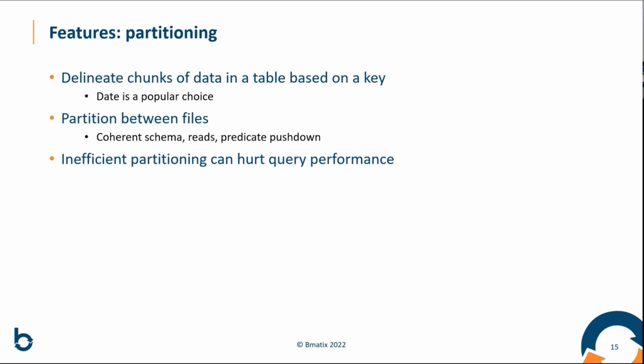So partitioning sounds great, it is great, but you also have to think about which column you choose to partition on, because inefficient partitioning can hurt query performance. What I mean by this is that if you take a partitioning column and the resulting files are way too small, you can incur a lot of overhead for reading in all these small files to construct one table from it. This is, for example, if you have IoT processes, because that's the quintessential example for big data, so I take it to illustrate extreme cases.